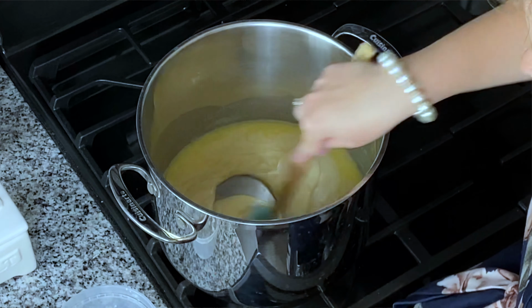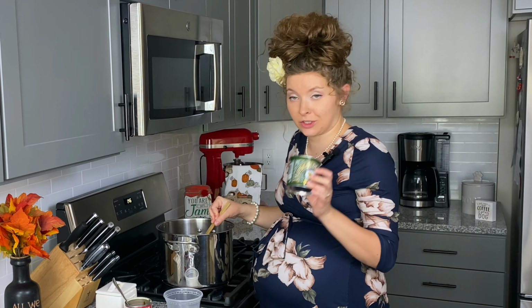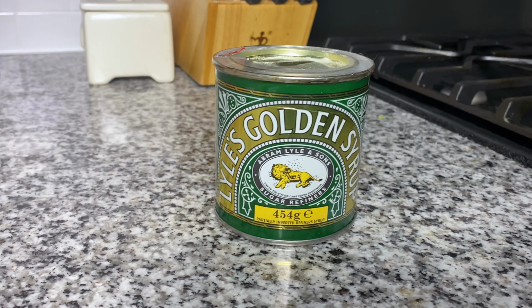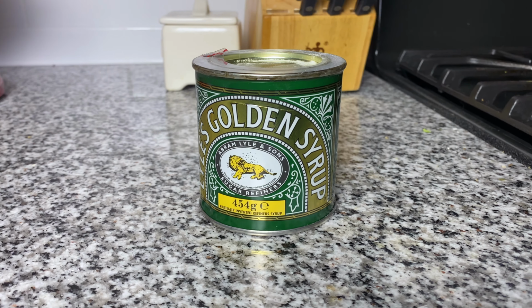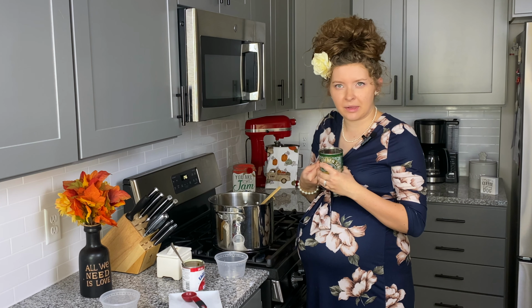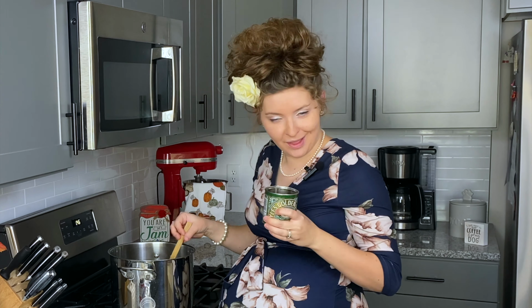and your butter. Our next ingredient here is what I think makes this caramel incredible. It's our secret ingredient. This is golden syrup. Normally I would say that you can substitute, but it's just so much more authentic than something like a corn syrup. So I would say for sure invest in this. You can also use it on pancakes. I think people in England where this is from put it on oatmeal pancakes. So if you do get this and you're not sure what else to use it for, that.